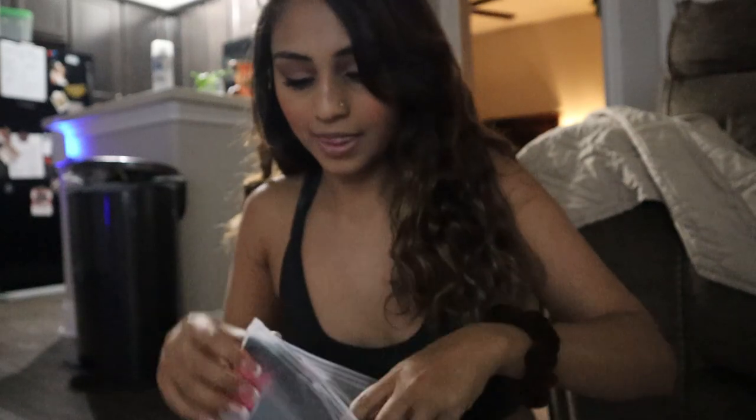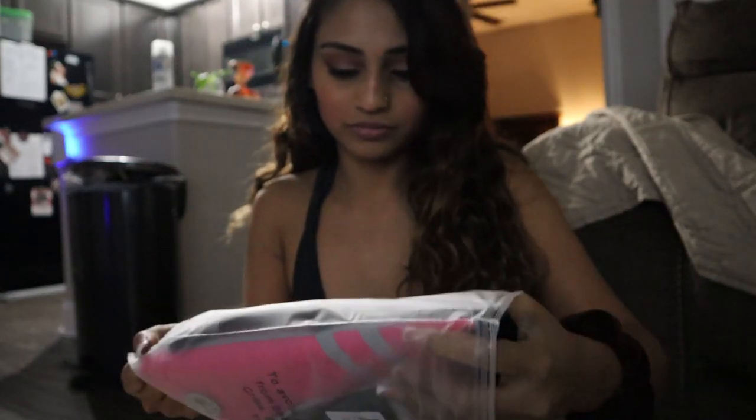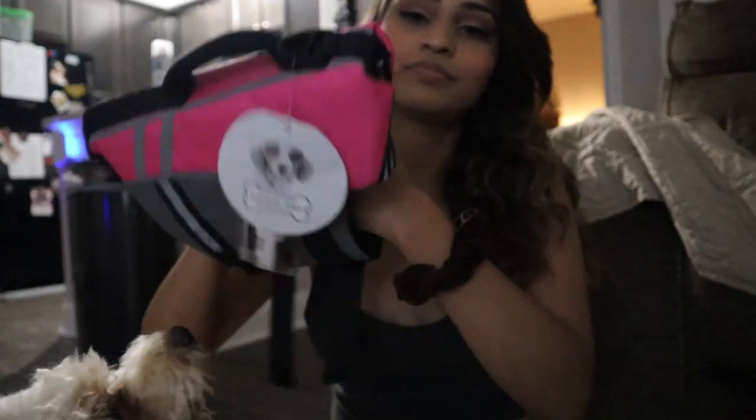I got three things in the mail from Amazon, and I wanted to show you. One, I got Spider a vest life jacket for the water. So she's never been in the water, and I'm excited. Summer's approaching, so I figured I'm gonna take her to the pool first, probably, and then see how that goes. I got her this little thing.